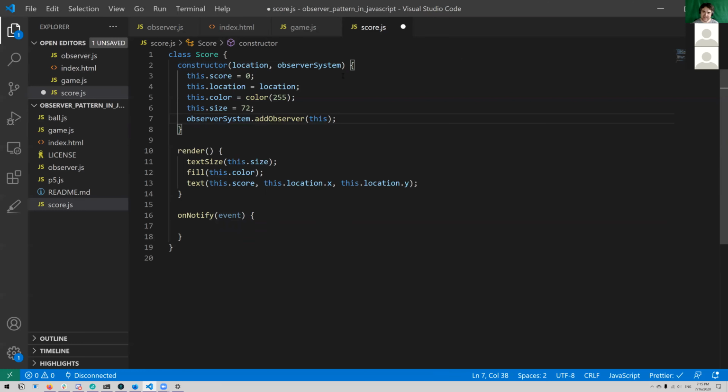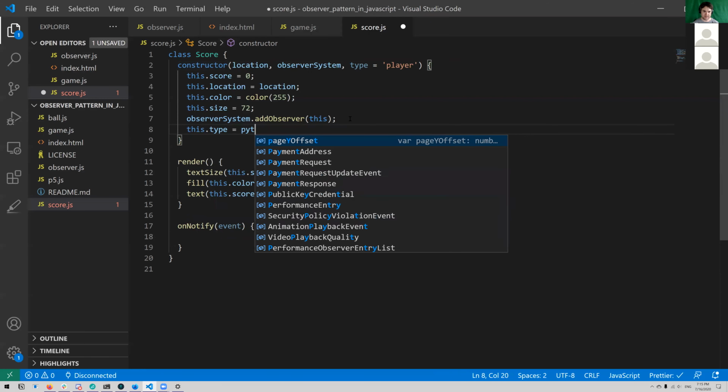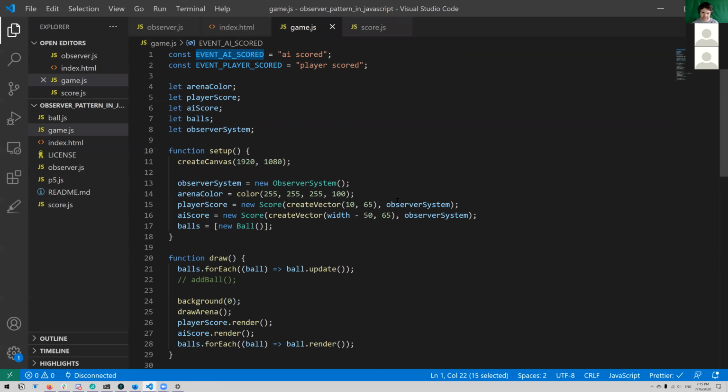Well, that means I'm unfortunately going to need some kind of type in here. So if I have a type, and let's set a default to this to be, the type is a player. So this.type equals type. This means that in the game, when I call each of these, for the player, I don't need to add in the type, but for the AI, I need to add in the type AI.